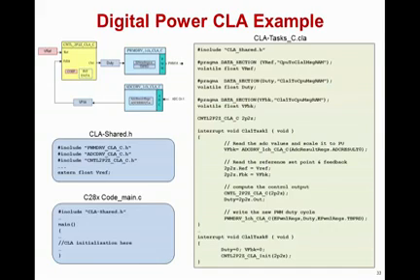This shows an example of how you would write code for the CLA. You can see that it looks very similar to the code that we had earlier, but the way that we've set this up is in a task format. The CLA itself has 8 tasks. Typically, the last task is reserved to do initialization of the CLA, and the other tasks are used at various points in the program depending on what you want the CLA to execute and when.